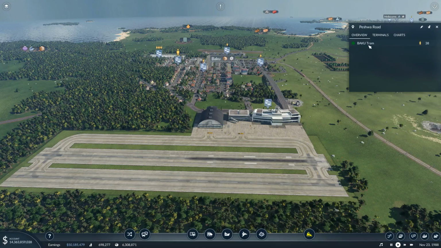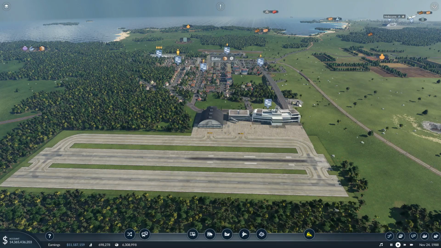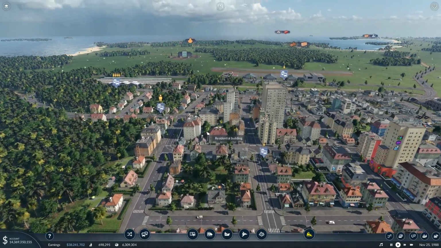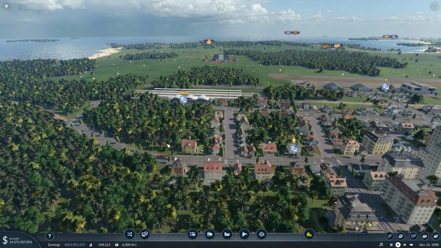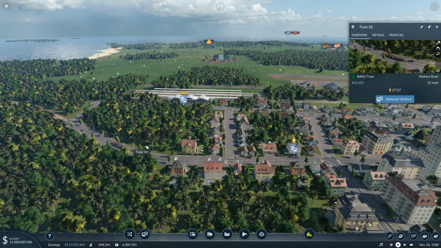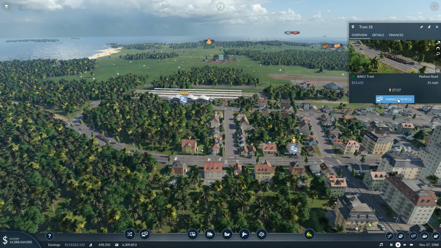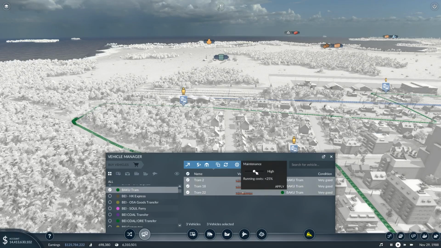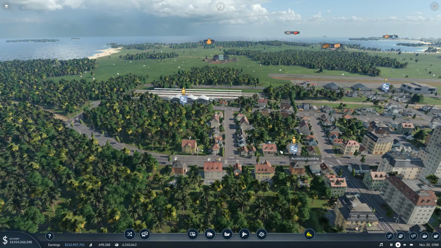I think we need a second tram, if I'm perfectly honest. I mean, the one tram we do have does have like... Oh, 66, that's bad. Right, you manage vehicle and duplicate. Get me 2 of them. Yep, right. Set for high, and away you go.